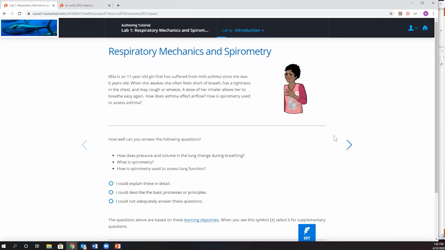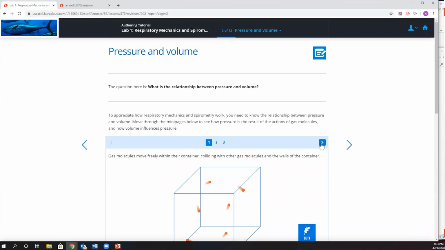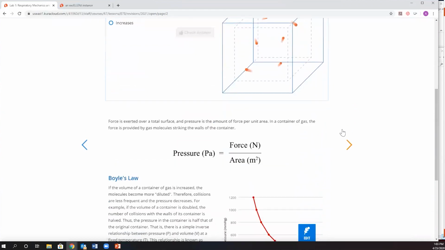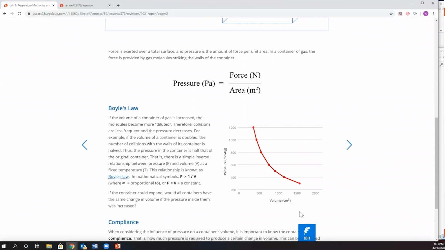When you first open a lesson as an administrator, it immediately takes you into preview mode. This mode allows you to interact as if you were a student. You can go through the different questions or panels, look at the background information and all of the hyperlinks. It basically allows you to navigate the lesson exactly how the students will. When you are ready to start editing, click this blue edit button in the bottom right corner of the screen, and that's going to take you into editing mode.